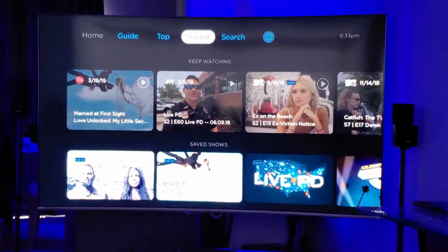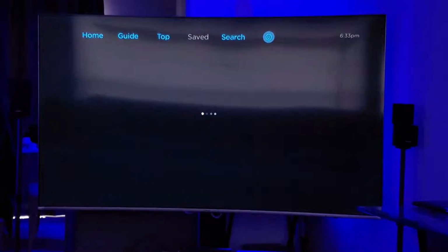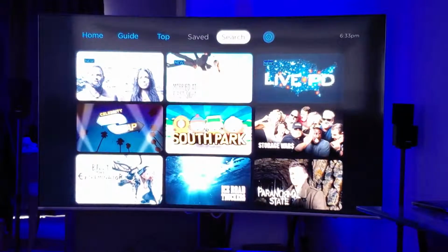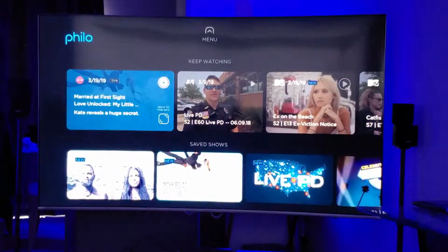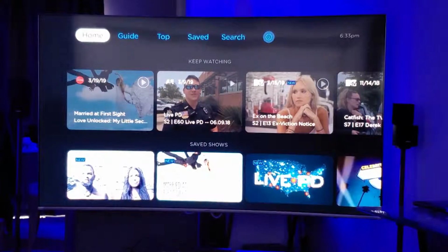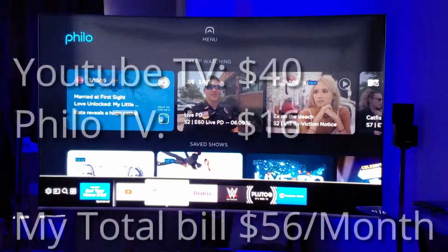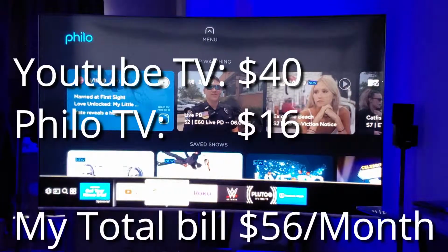Same thing here, guys. It's kind of the mix between the DVR and the on-demand. You can save your shows on here. You can go back and watch them later. You can search. And under your home screen, it automatically brings up new shows. So Philo is definitely a good app to have. It costs $16 a month. So if you're keeping track, so far it's $40 a month for YouTube TV and $16 a month for Philo.